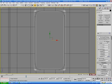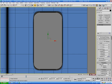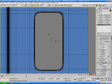Let's also take up the corner radius, and that'll roll that out a bit for us. Let's do maybe about 20. And we'll just play with the size here a little bit more. Let's take the length down a bit. We want it to fit in the window. Let's do maybe 195 on that. And for the width, we can bring that down a bit as well, maybe about 90 or so. Okay, and just even it out. And you can see the corners don't match up perfectly, but that's okay. It's close enough. Alright, so we'll just jam it in there with something like that.